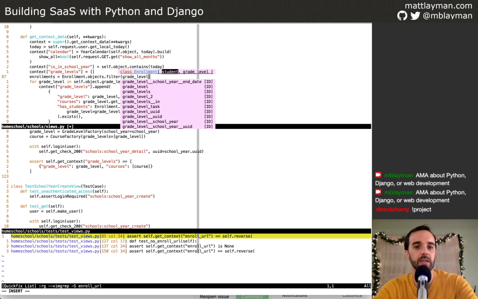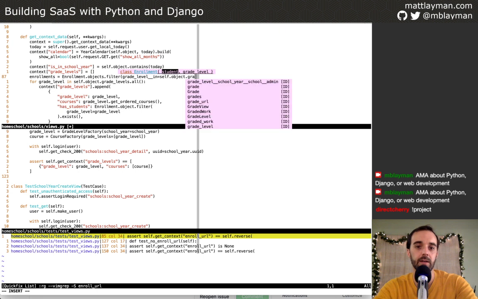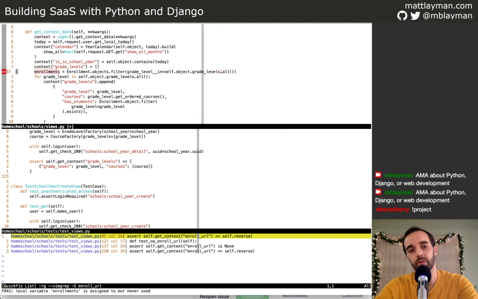Grade level in, and then a list, and then say self dot grade levels dot all. What that would do is give me all the enrollments, which is fine.